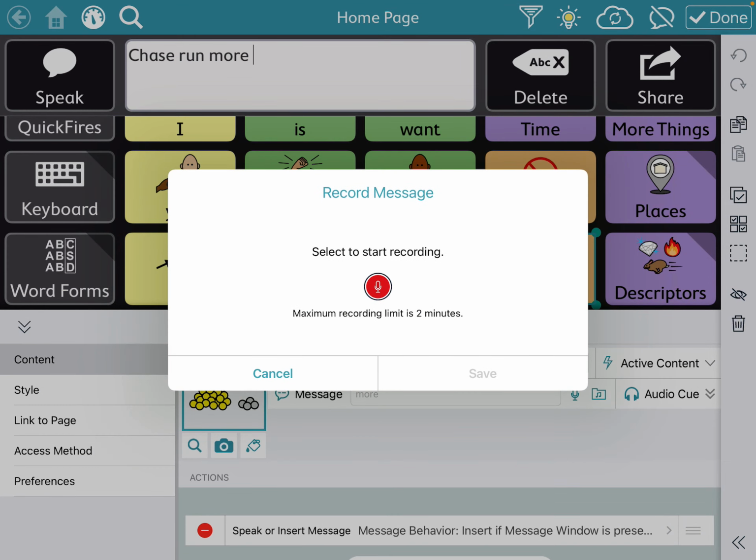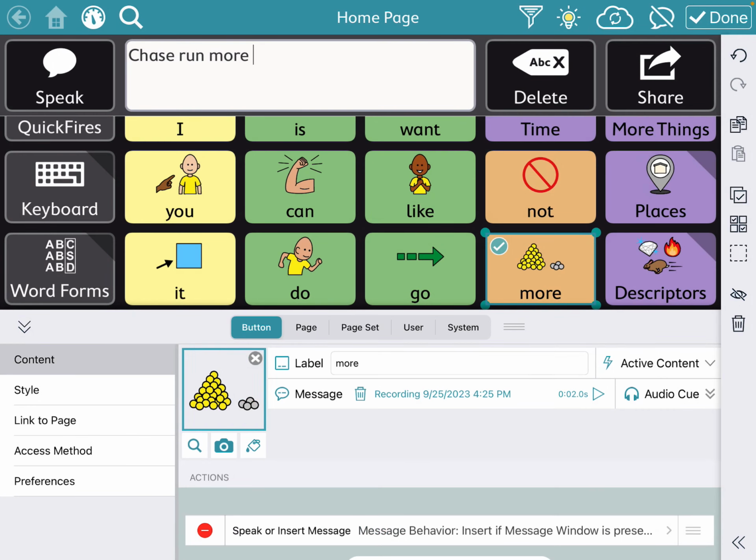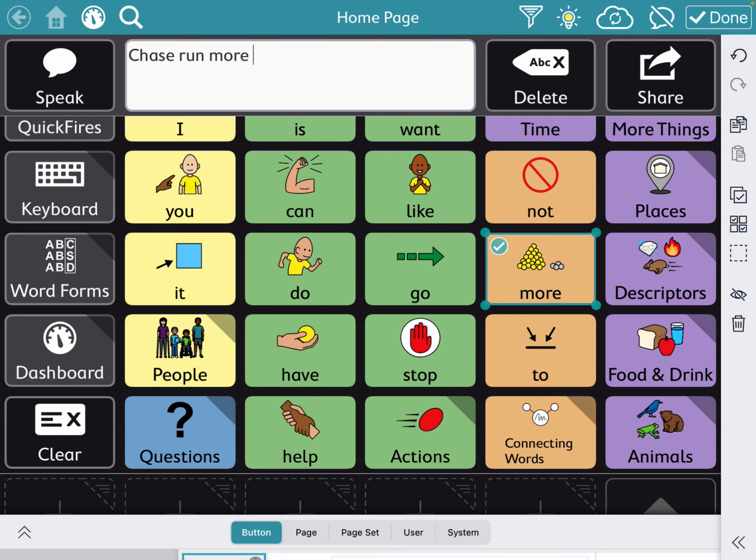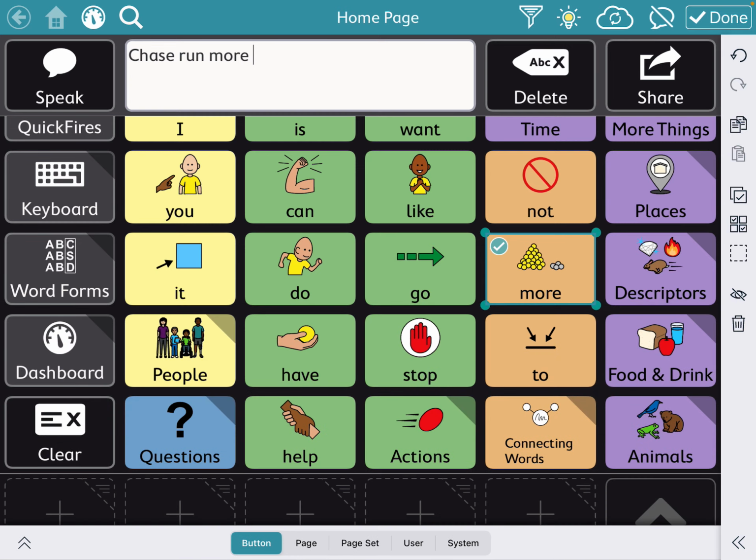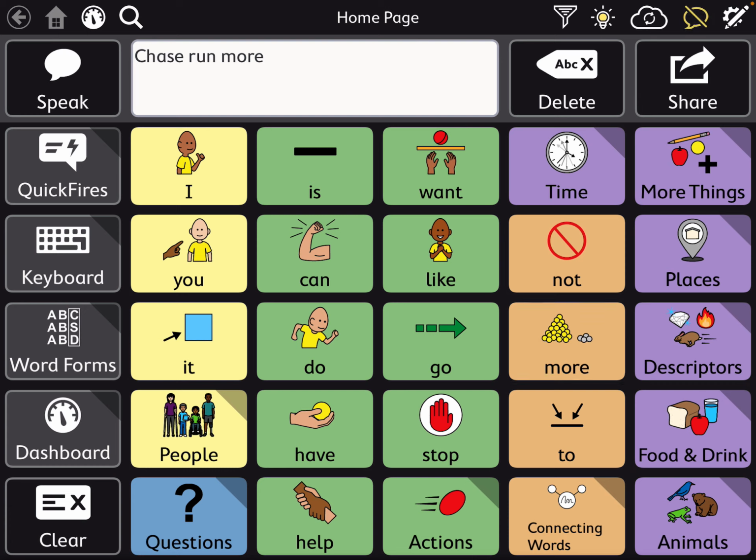And so it looks like on any action word, you can't do that because of the grammar piece where it changes to chased or chasing or whatever. Whereas a word like more doesn't change depending on the grammar added to it. So let's record a message. More. And so now, obviously, you can have a more fun voice than that one was. But now, let's see, when you click done. So it should just say more.